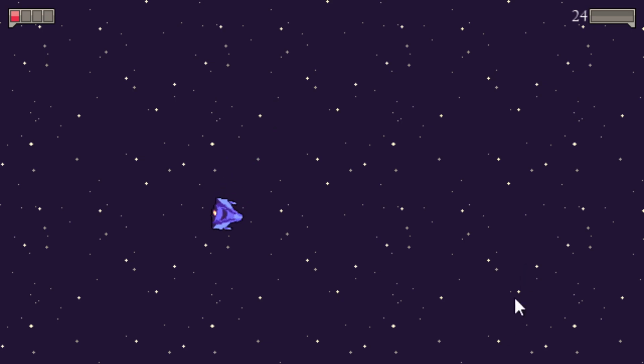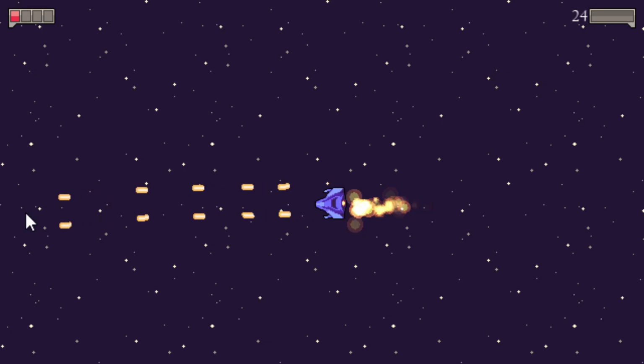So Blaster Faster is an interesting game because pretty much the objective is to deal with different spaceships around you and not die. By killing them, you get this little score right there, and you also have the lives right there. You have to survive all the ships with these lasers right here that you shoot.